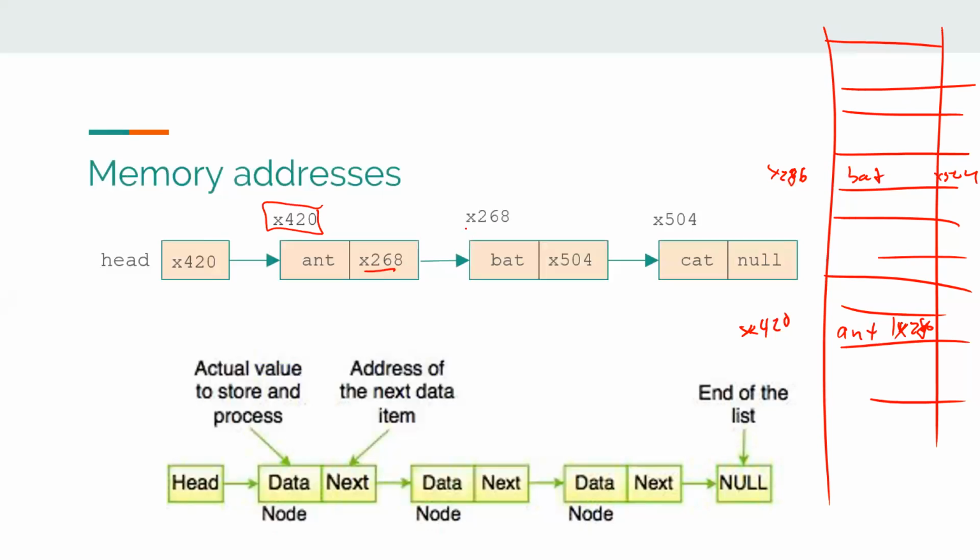So this 286 means if you're going to find the next node, you have to look at memory location 286 to find it, right? And there you have the word bat, and then a reference to 504, which is where you're going to find the last node, which is way down here. And the beauty of this is that the actual order of where you're putting these things doesn't really matter with a linked list. Any available space that has room for a node could be suitable for storing a node, regardless of where that space appears in the order of the other nodes. It's just a matter of the order in which they're chained together that counts.